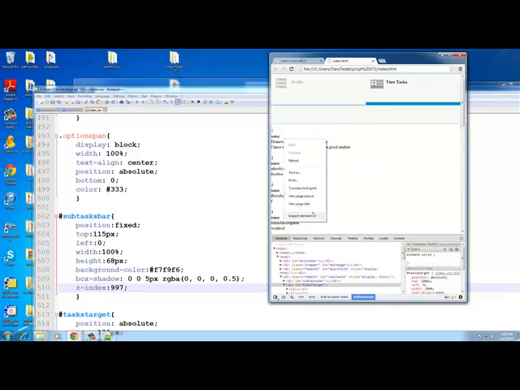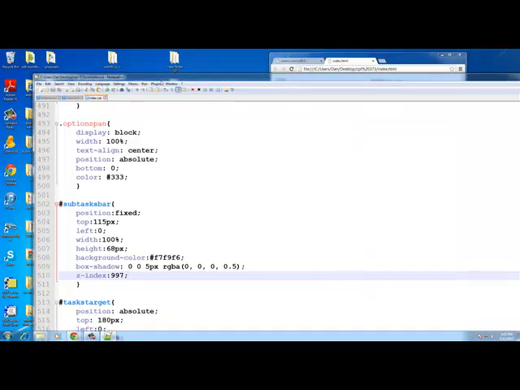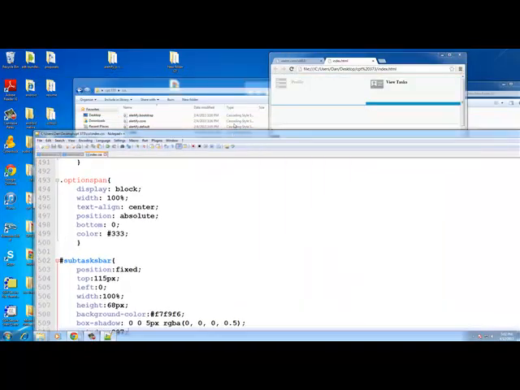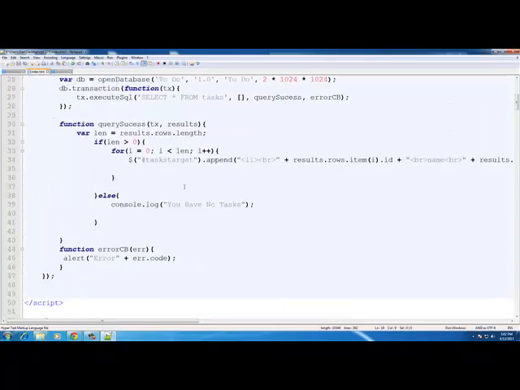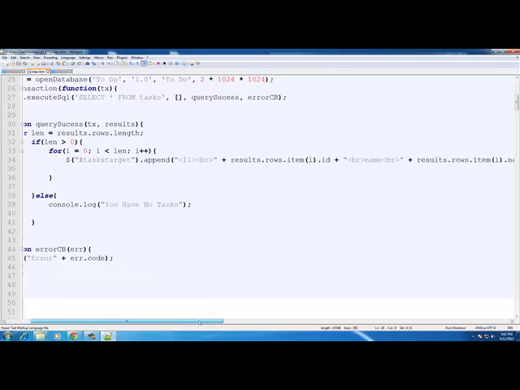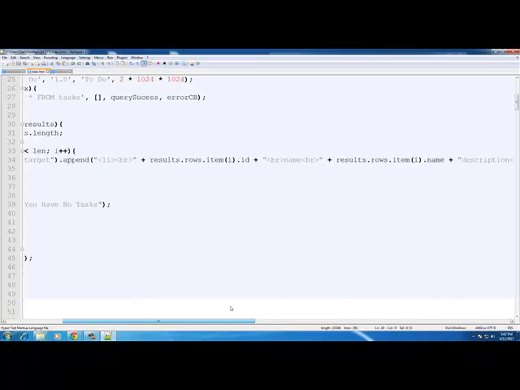Okay, so what we're going to do is get rid of the IDs. Let's go to our index, and we're going to have to style this a little bit.